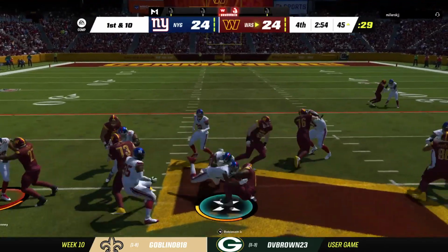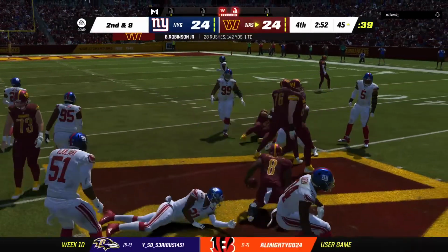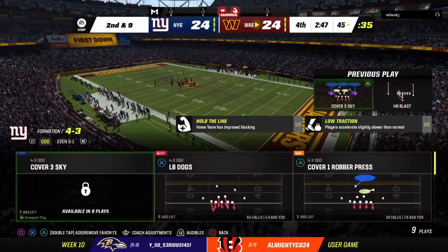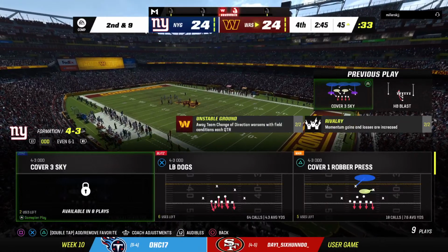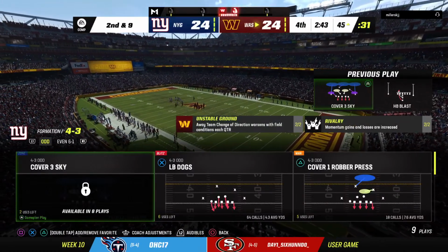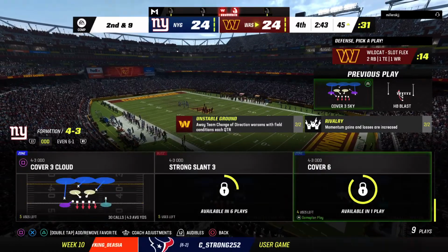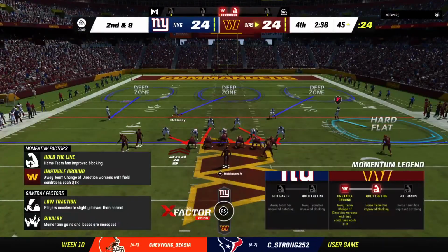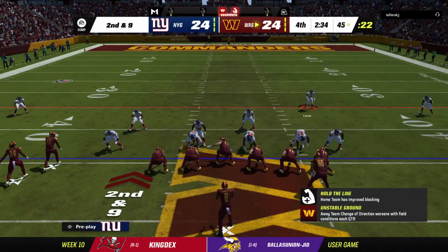On the give, here's Robinson. And he's going to get this one down near the 45-yard line. Just a yard on the first down carry, so it's 2nd and 9. Yeah, things were pretty stacked up there in the middle of the line. A lot of bodies, not much space. I think ultimately he was fortunate to get anything out of that run. Here's 2nd and 9, just a yard on that last run.